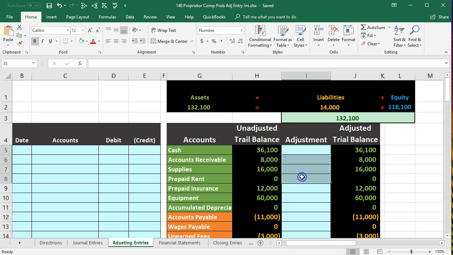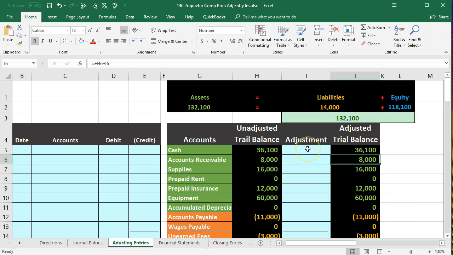Then we're going to have our adjusting entries. We're just going to record them or post them to this middle column rather than to the GL. And then the ending balance will just be the sum of those activities. That'll give us a really quick view of what is going on.